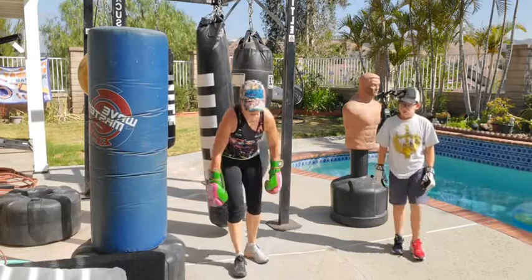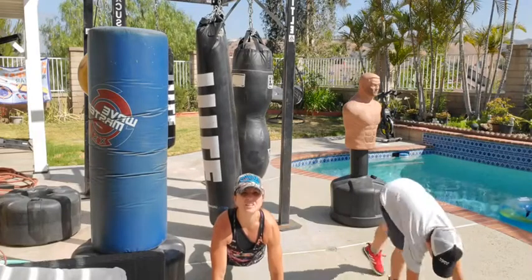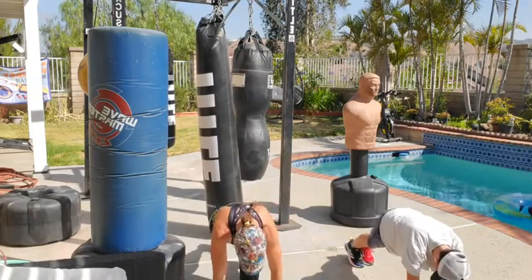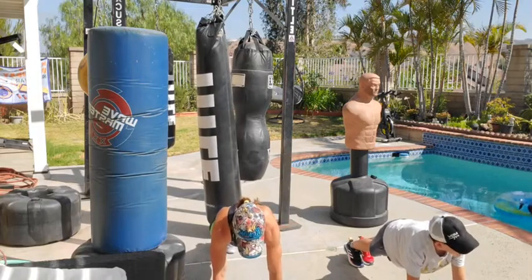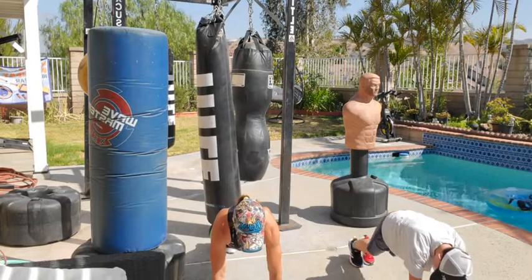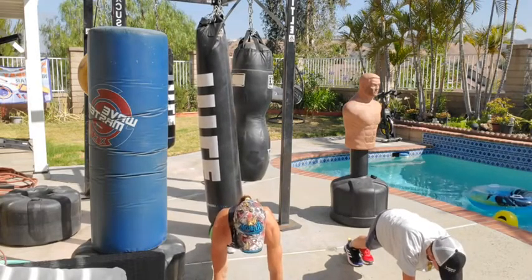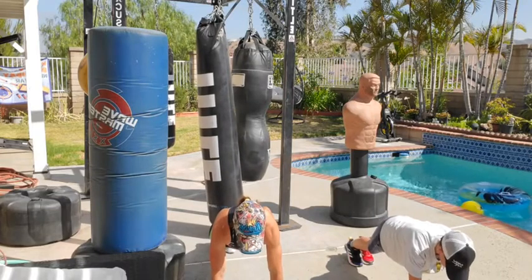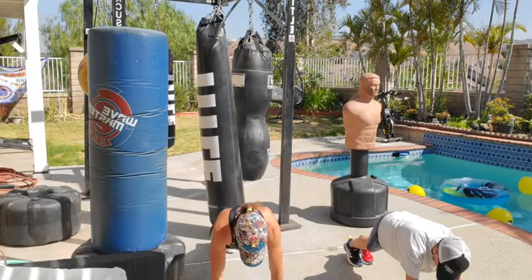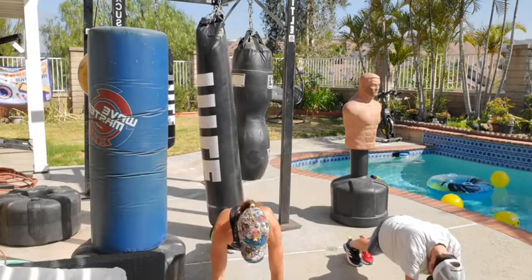Hold that plank position right here. A high plank. This plank is always a low plank. Where are we? You guys see us? Right here. All right, feet together. Hands underneath the shoulders. Hold that plank. Nice and stiff. Nice and strong. Nobody is holding their breath. We're just holding the plank, but you gotta breathe in and out. Good work.